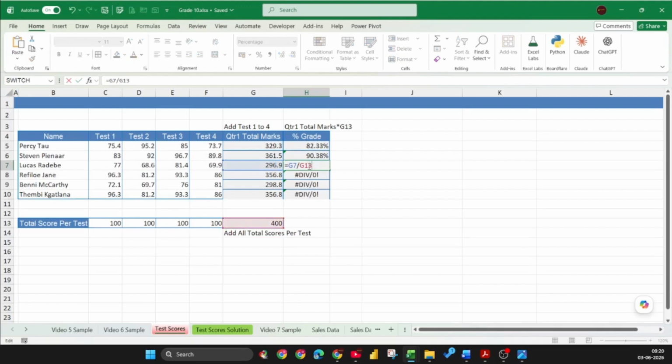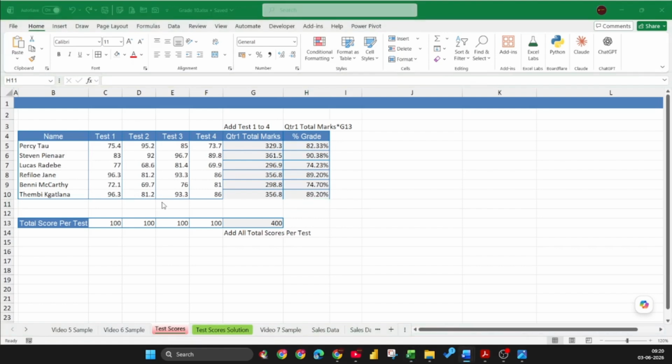So all of them have to be G30, G30, G30, and finally G30. Now this would be painful if I had to do hundreds of rows of this calculation. But that's the formula.